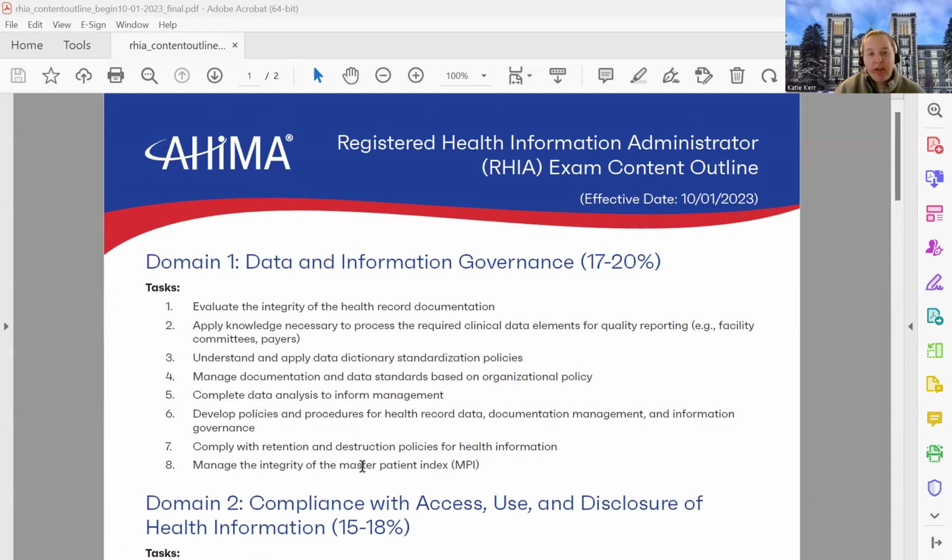And then from there, you can find the chapters within the Oakes and Dell Home book that relate to data and information governance and compliance, access, use, and disclosure of health information, those kinds of things. The other thing I'm going to do is talk with Pam and find out, they used to have this really great document with the previous versions of the Oakes and Waters textbook showing which chapters correlated to which domains. So I'm going to ask Pam if they by any chance have a document like that. That would also be another thing that would really help you guys in your studying.